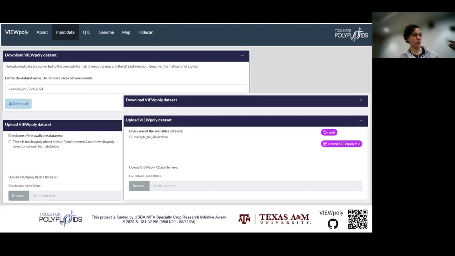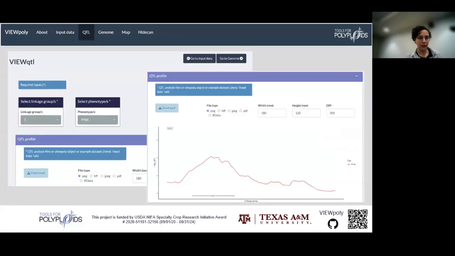And so the part of uploading the files is a little boring, but you only need to do it once, because then you convert to ViewPoly and then you keep only the ViewPoly file. And then you can submit it again in the other tab here, or you can just keep it in our environment and ViewPoly will identify it automatically. And then once you did this, it is all that you need to do. The rest ViewPoly will do for you. We'll display all the graphics.